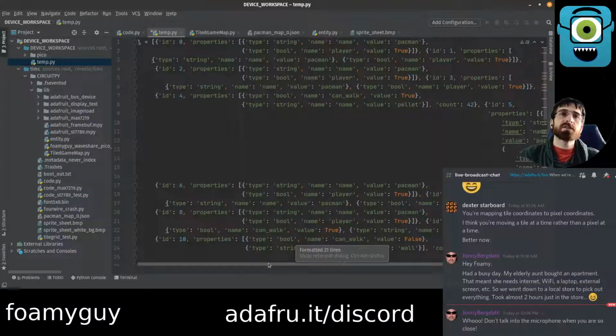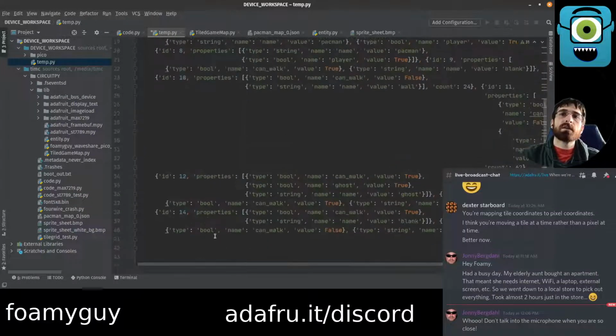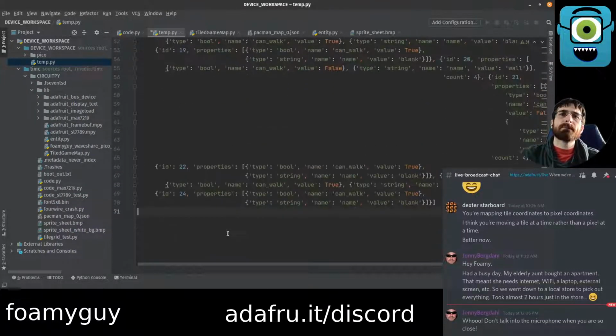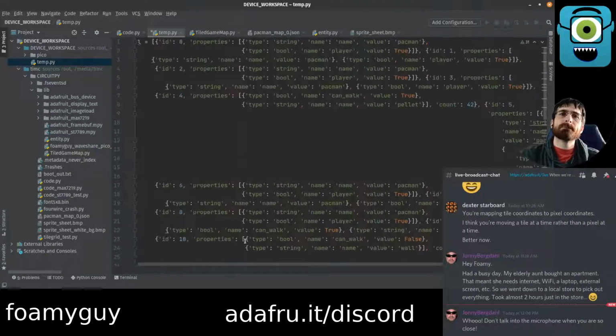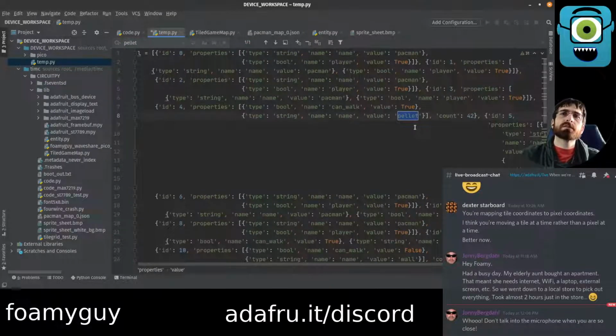Why is that such bad formatting? Alright, well, it doesn't matter that much. Pellet, count 42.